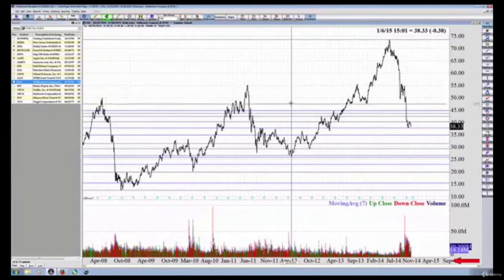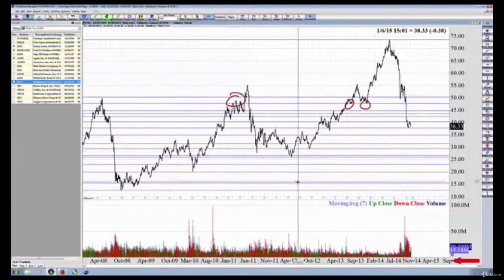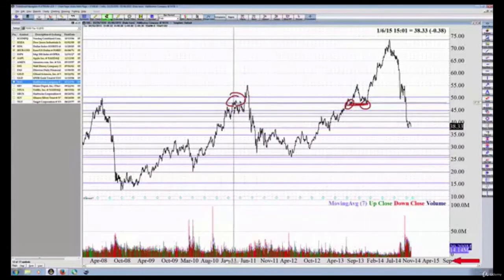All right, so I'm going to keep coming higher here, and I'm going to be able to snap a line right there. It looks like I actually missed one that I can put right in here. Now, I don't love... Here's why I'm putting this in here. It looks great here. It does not look great over here back in January 2011. And so, what I don't love is when it doesn't look clean like that, but I'm going to typically go with the more recent price action. That's where it's a little bit cleaner, and I'll come a little bit lower over here for the 2011 turns, and we'll leave it as such.